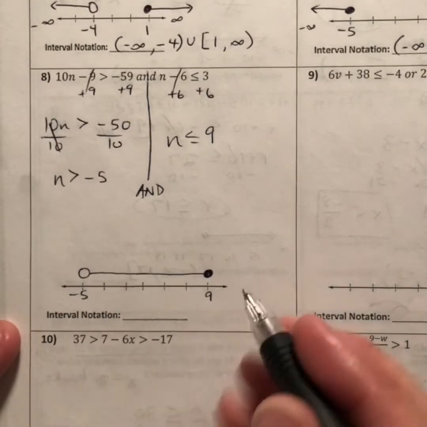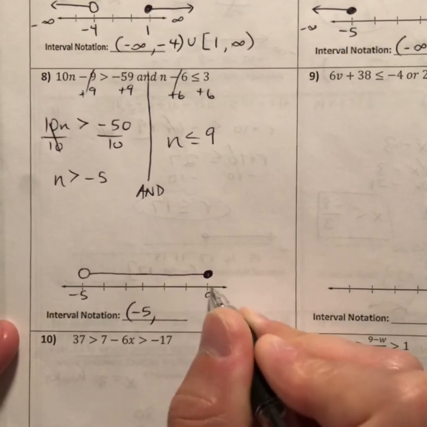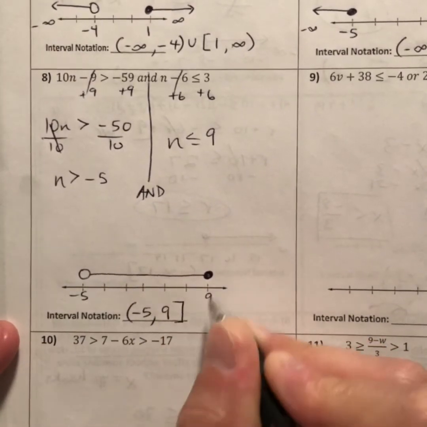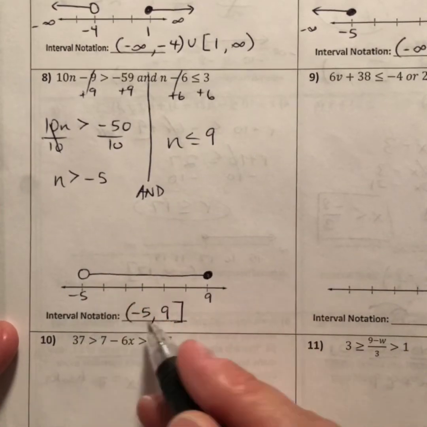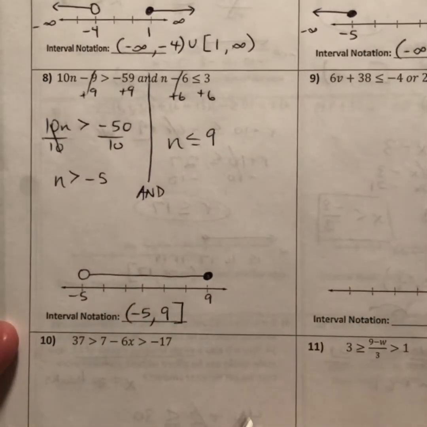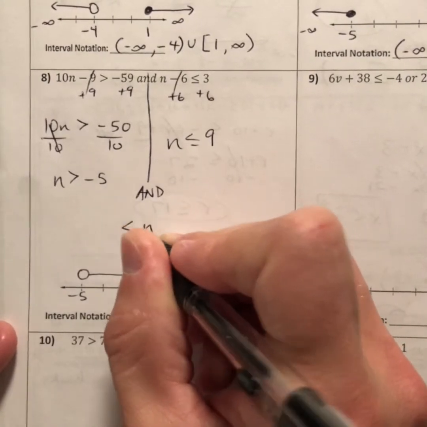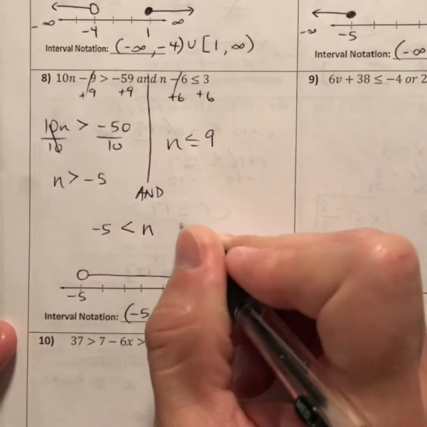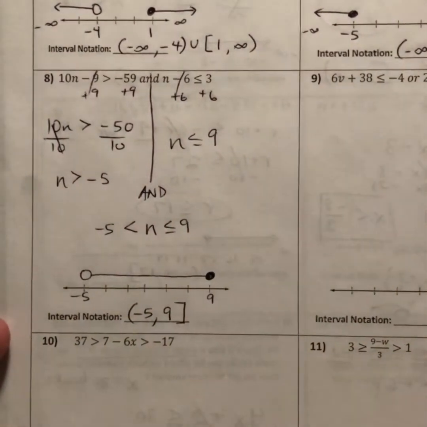So interval notation is much easier. We just have to watch for parentheses here at negative 5, and then going to 9, but with a bracket since it's closed. All right, so always double check. Closed circle is a bracket, open circle is parenthesis. But that's it, all right? You could write them all together. If you want to put the n in the middle, it would be greater than negative 5 and less than or equal to 9. That's mostly how you'll see them written.